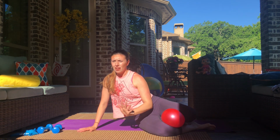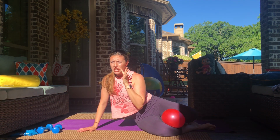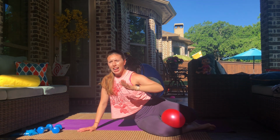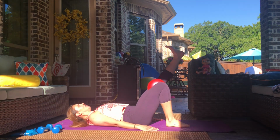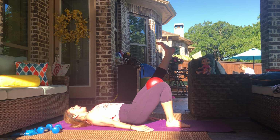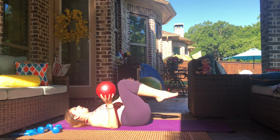Up, down, up. Shoulders away from ears. Chin away from chest. Nice high booty. Show it all the way off. Control on the roll down. 4, 3, 2, and 1. Foot down, pull the knees into the chest, shake it all out.